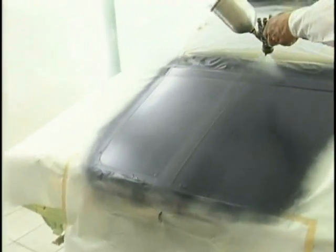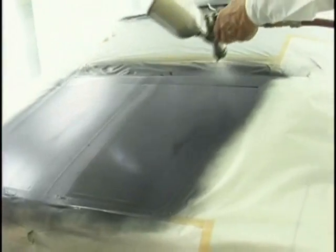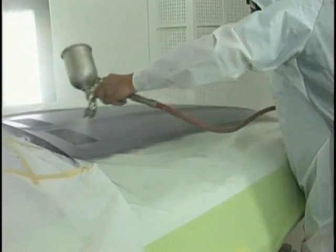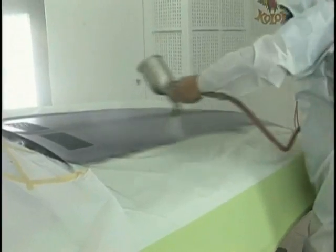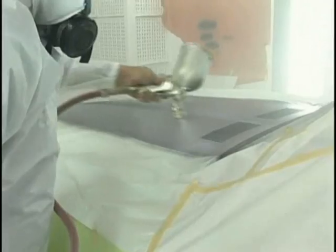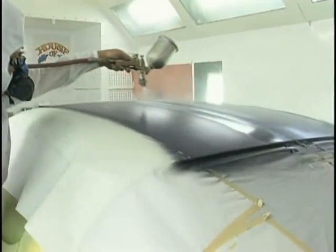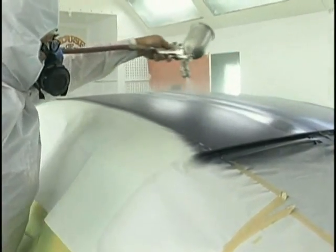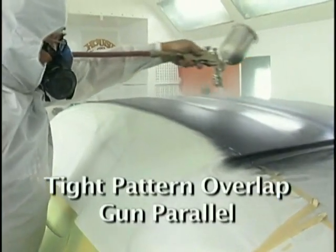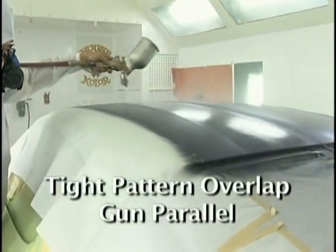This is fun. This is the fun part of painting. Here's our last coat, wetting it out, tight pattern overlap, keeping the gun parallel, all important.